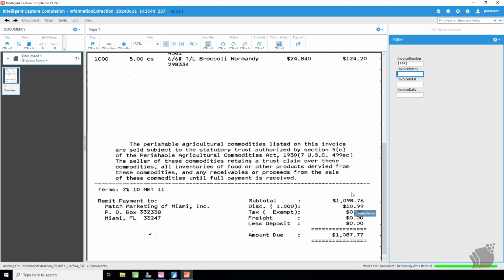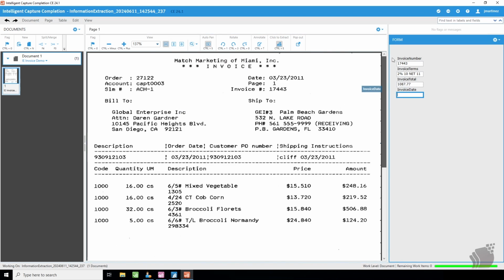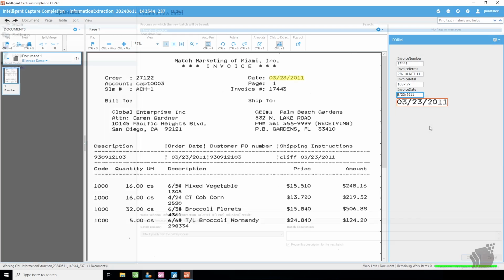So once we do that for every invoice and every purchase order, we'll go ahead and finish the document in this step, and we'll move on to the next step.